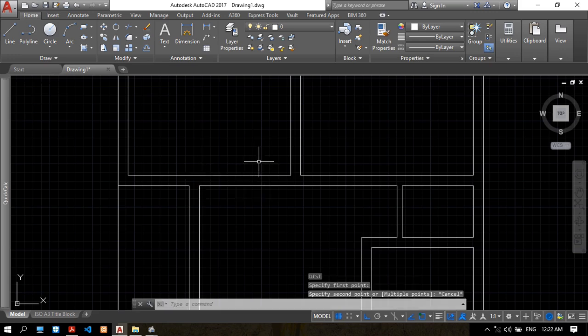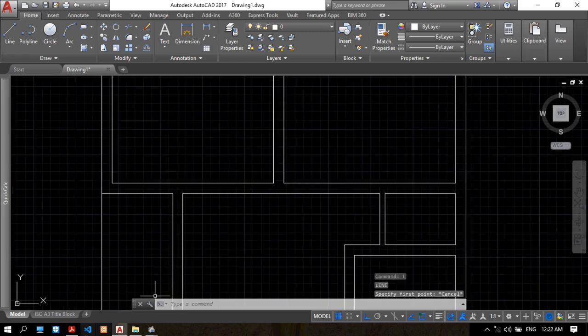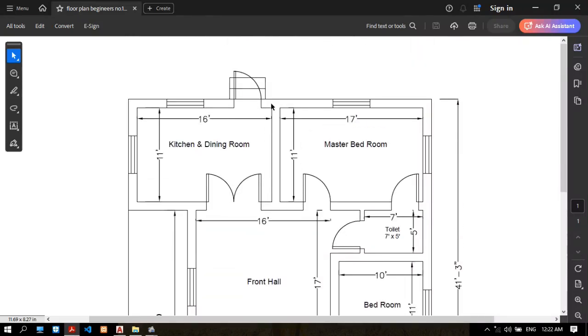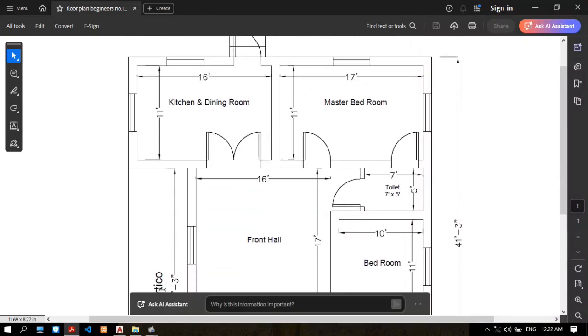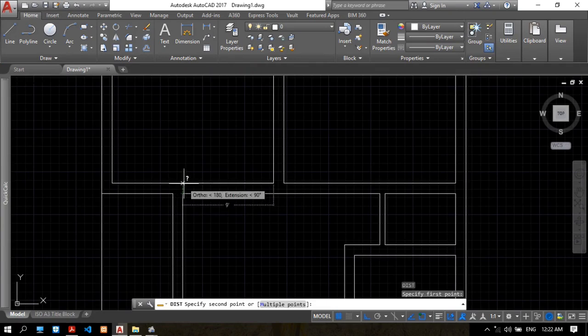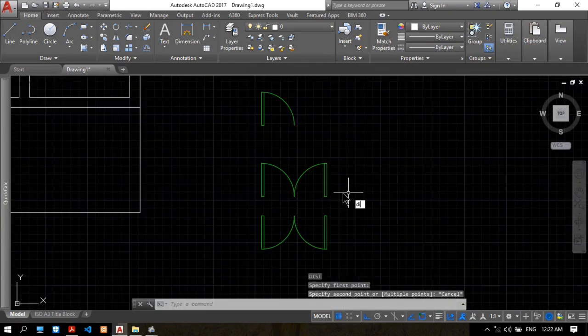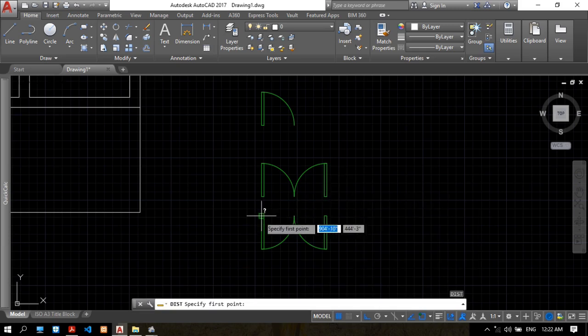So make a line here. 9 feet is okay. So this is the 9 feet DI distance. So the door is 6 feet and 6 inches.